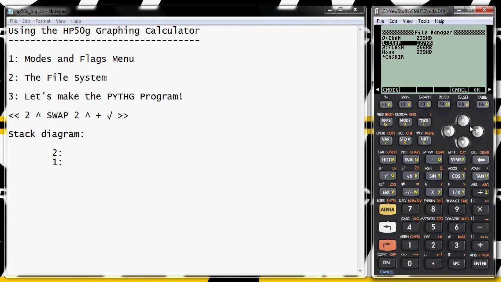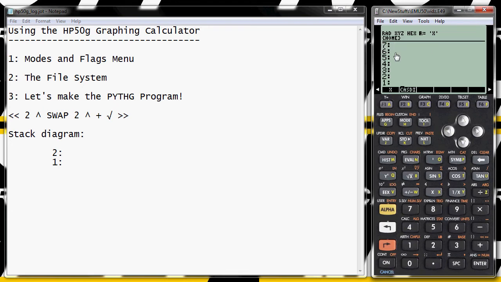ERAM is, I believe, some sort of another partition for the calculator to work with, kind of like high memory. I'm not sure exactly. And then flash. This is very important. Flash memory is like your ROM or read-only memory. It's kind of like a hard drive. If you have an SD card stored, it shows up as port 3. You have 0, 1, 2, and the SD card would show up right between flash and home. It'll be port 3, and you can store things in it, treat it like anything else.